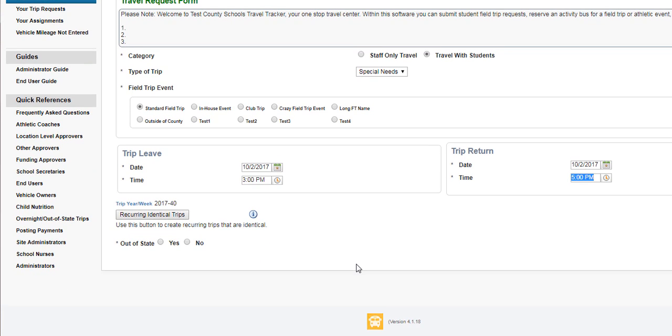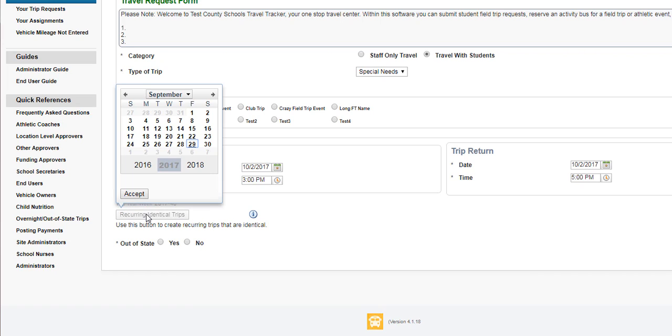Okay. And so what you'll notice is recurring identical trips. And when you click on that, it gives you the option to set the additional dates. Now you can only do this when you create the trip initially, set those recurring identical trips.